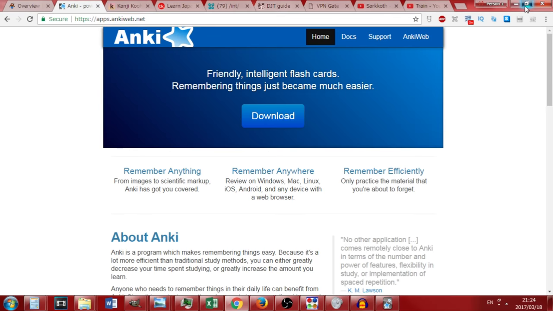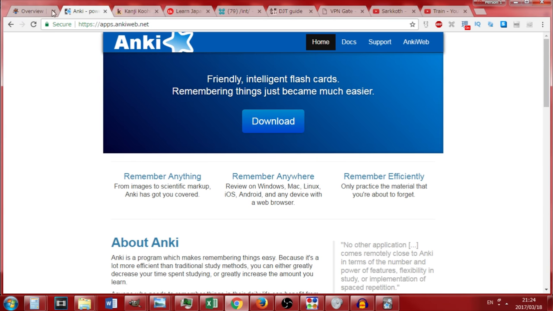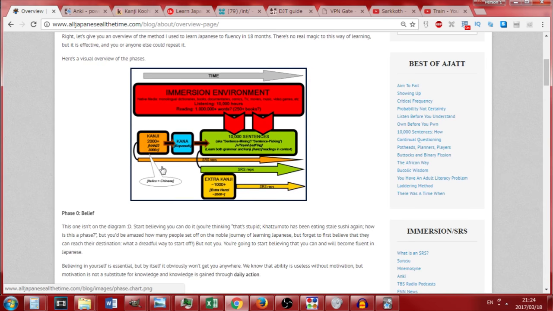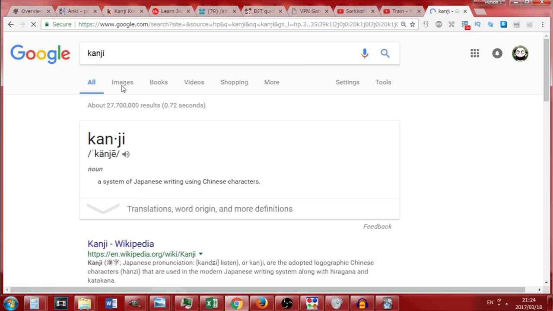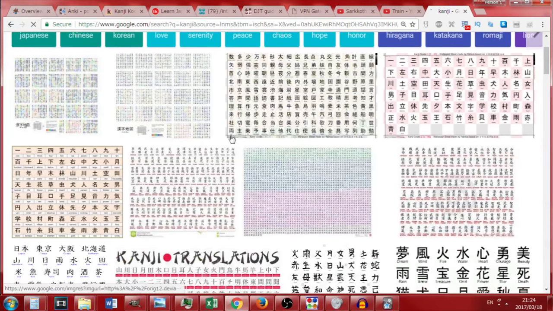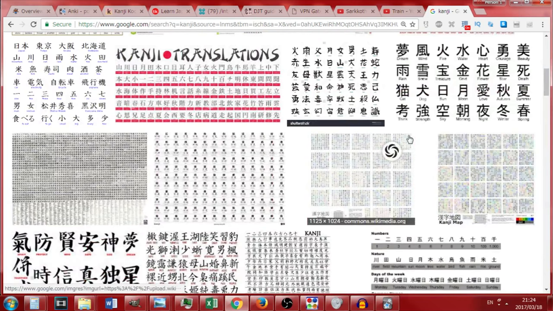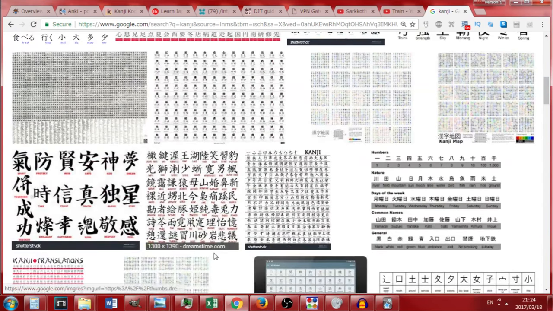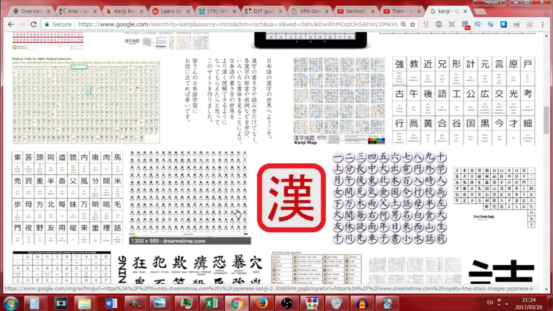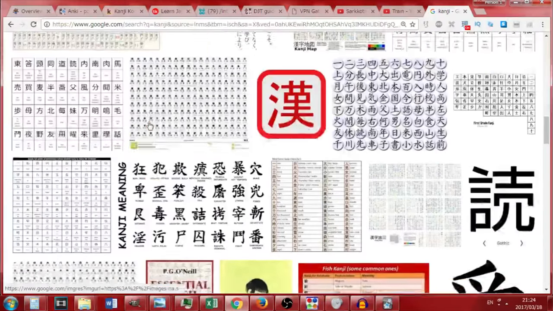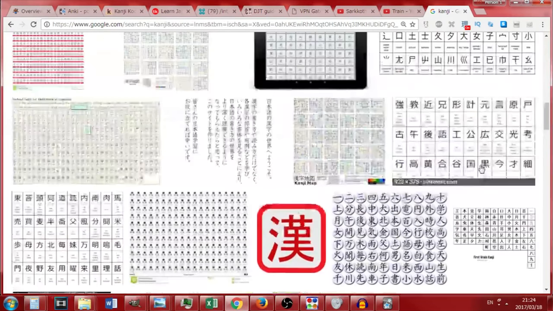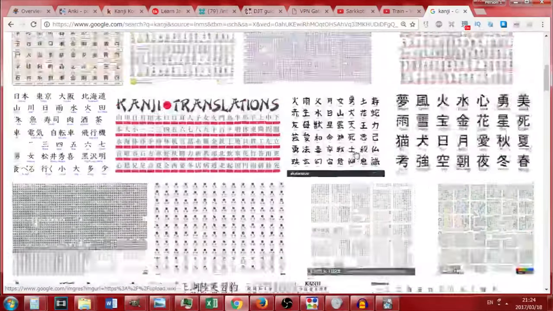Next thing would be, oh wait, I didn't want to do that. Next thing on this guy's overview, and I agree with this, is kanji. The kanji are like Chinese symbols. Yeah, there's a ton of them. They look like hieroglyphics when you first start off. I remember I was like, "What is this?" But you could say they're letters, but they're actually closer to words. And you can combine them, and it's a lot different from English, but once you get used to it, it's pretty cool.